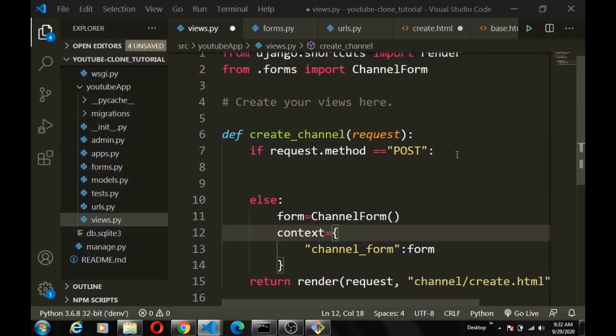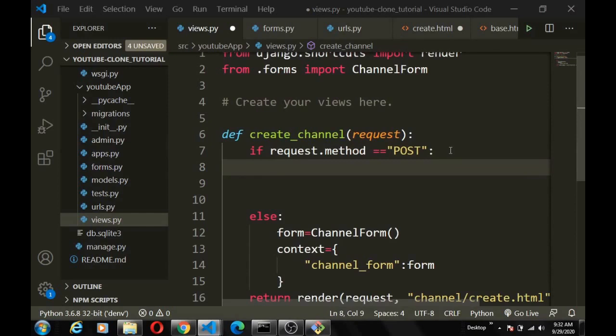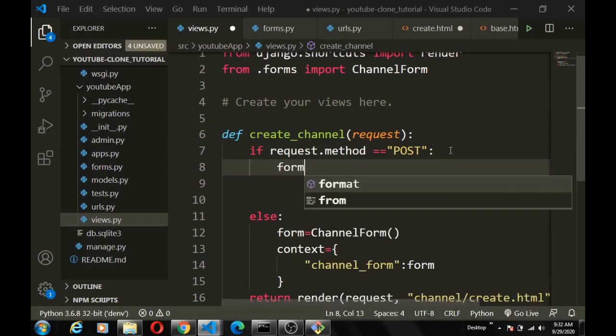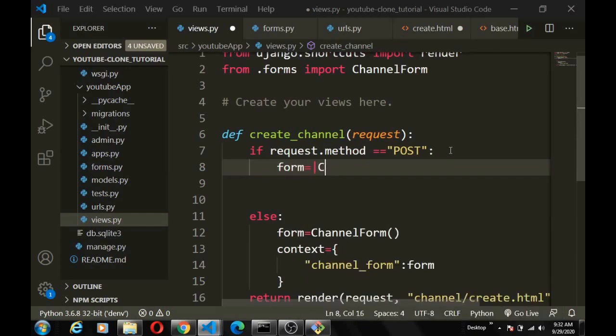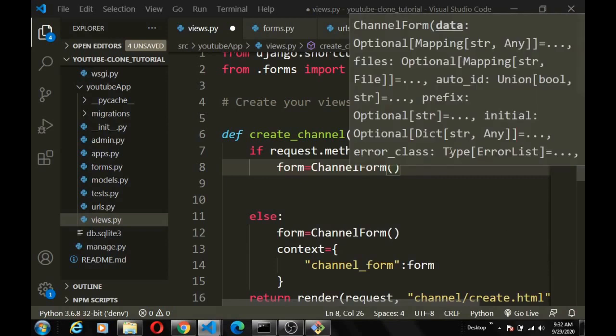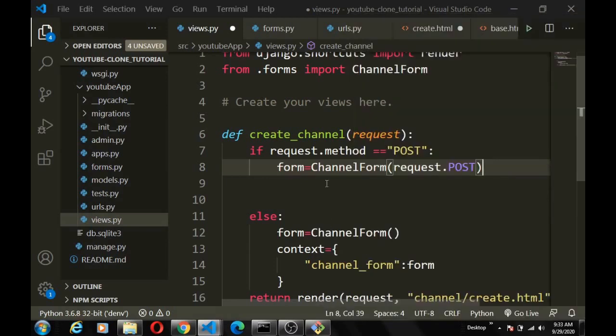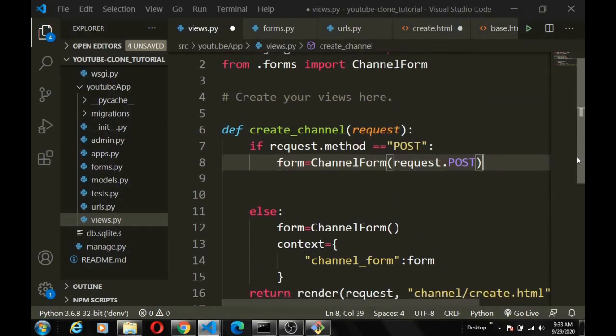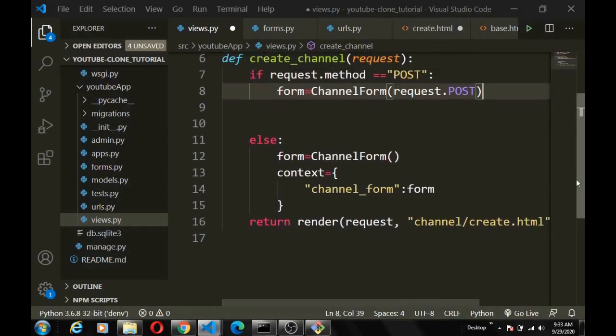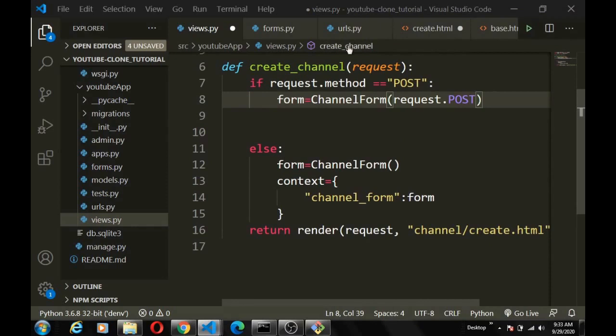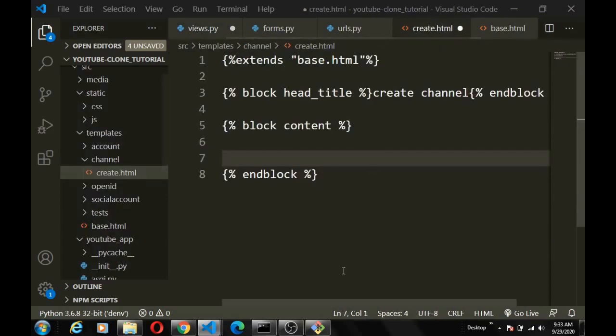So if the request is POST, we're going to instantiate the form again, which is the channel form, and it's going to take in the request. We process the form, but for now let's try and pass this form into the create page.